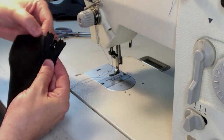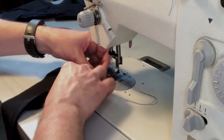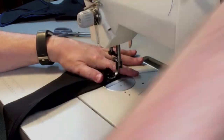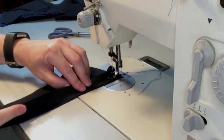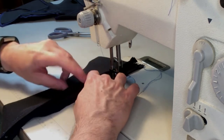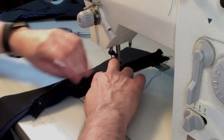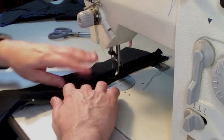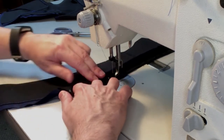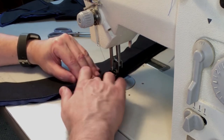So once you're done with that side, then zip the zipper closed, match up the bottom edges of the piece so that it comes out lined up, and then go back up the other side, maintaining that half inch seam allowance. And you might need to ease around the curves a little bit, but that's not too difficult. It might just take a little practice until you're all the way back up to the top.